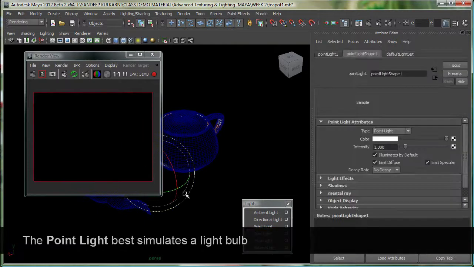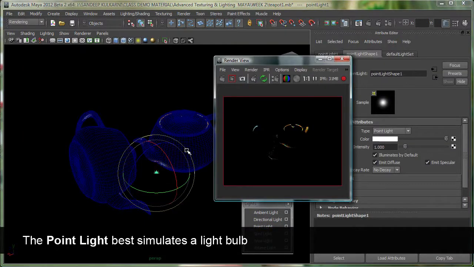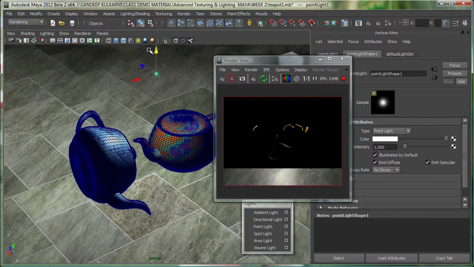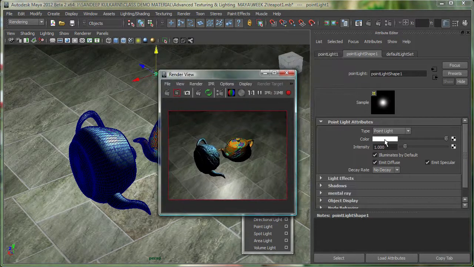Then you have your point light, which is pretty much like a light bulb. It goes in all 6 directions. Again, a lot of common attributes, color, intensity, and these guys. Decay is pretty much the falloff of light, and I really like to use that. Linear, quadratic, and cubic. But whenever you use these decay types, you would have to really increase the intensity of your light. But I would highly recommend using decay on your scenes.